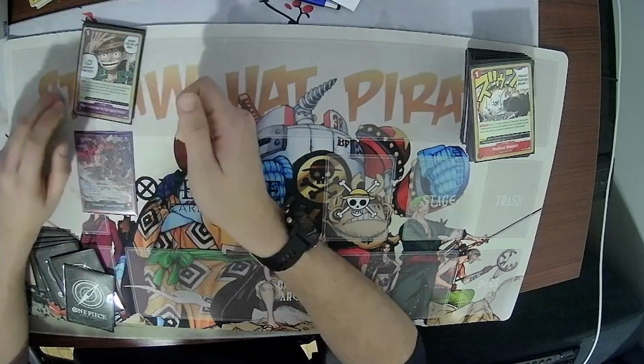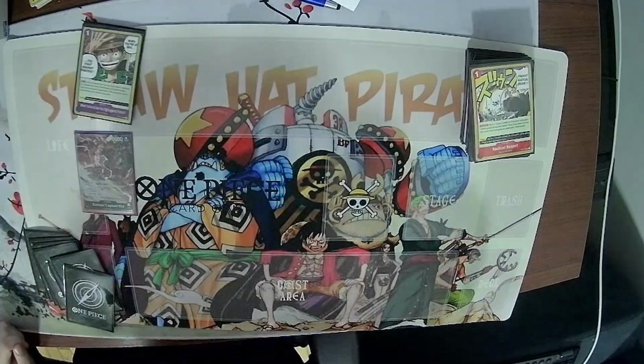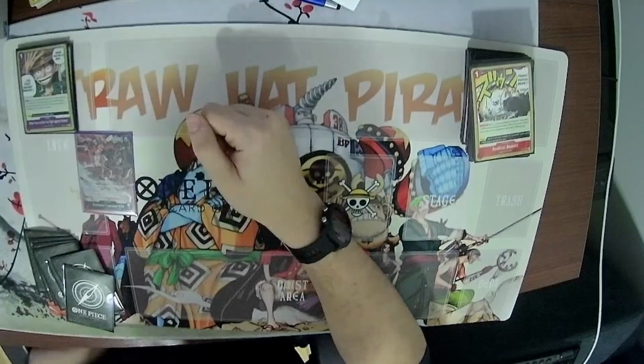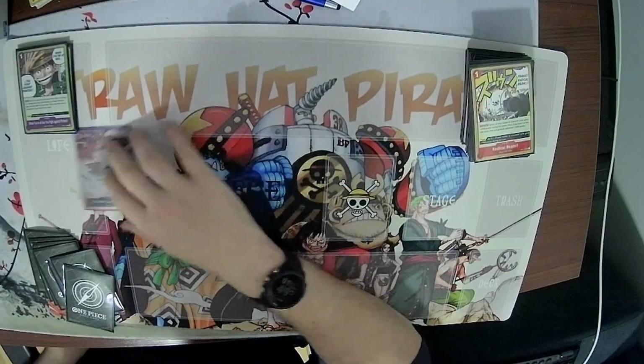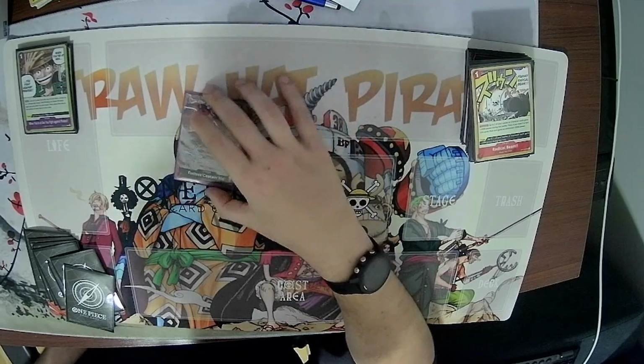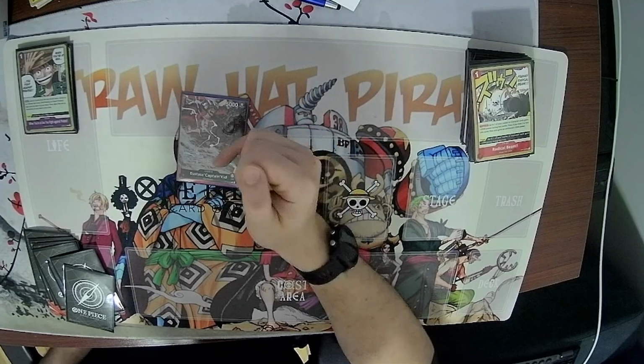So wanted to go through my matches. I did go 4-3. It was a 7-round tournament, 128 people, a lot of really good matches. So the first match was against Whitebeard. That I think is one of Kid's favorite matches. Whitebeard, Red Purple Luffy, sometimes even Purple Luffy. Like these are the decks we do really well against. And so the Whitebeard match went really well.